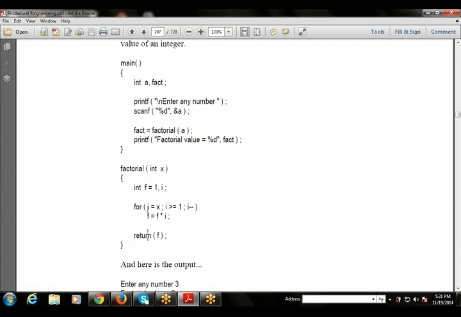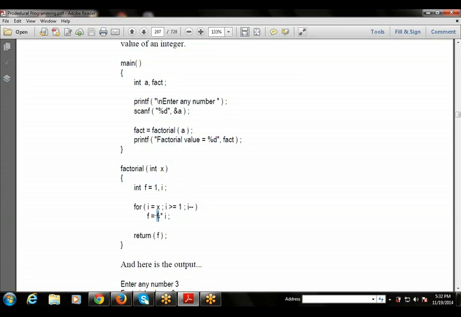Next, in the next stage, I has the value 2. Why is I 2? Because it is decremented. Now 3 becomes 2. Again check the condition: 2 is greater than or equal to 1. Yes. Then again going to this one, f has the value 12. Now calculate 12 into 2, that is 24. 24 will be stored in f. Again going to the upper part, now I becomes 1. 1 is greater than or equal to 1. This is equals to, so the condition is again true.